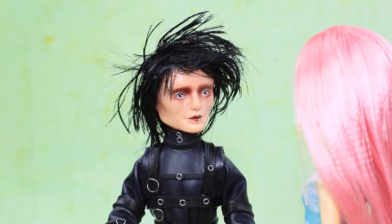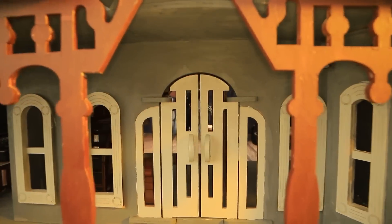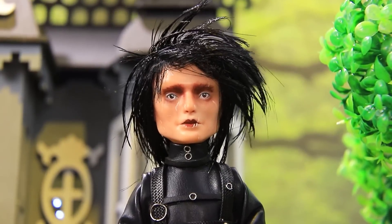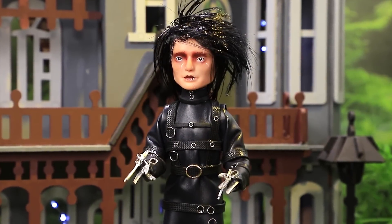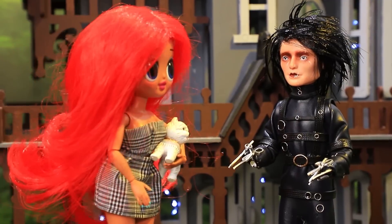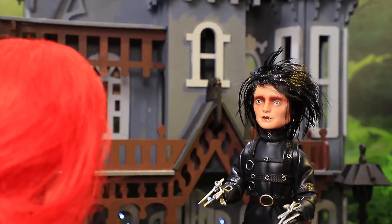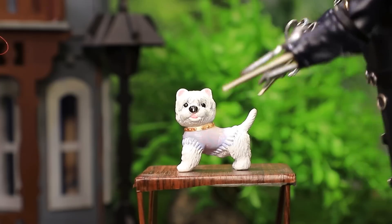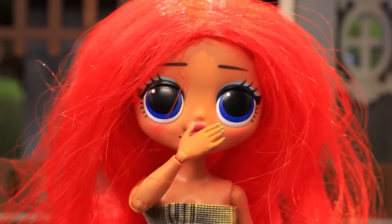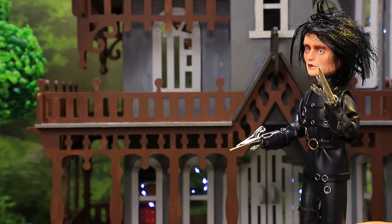This is so weird — how do I use these scissors? You can do it! This dark abandoned house on the outskirts of Lalatown is where sweet, sad Edward Scissorhands lives. I can't figure out what to do with my hands — I want to do something for other people. His only joy is trimming bushes. Are you Edward? Sorry for bothering you — my groomer got sick, and you did such a great job with the bushes. Could you cut my dog's hair? I don't know — please? Edward decided to take a risk. He used his talents and the dog got a new haircut. You're a real professional — I'm recommending you to all my friends! Edward's dream came true!